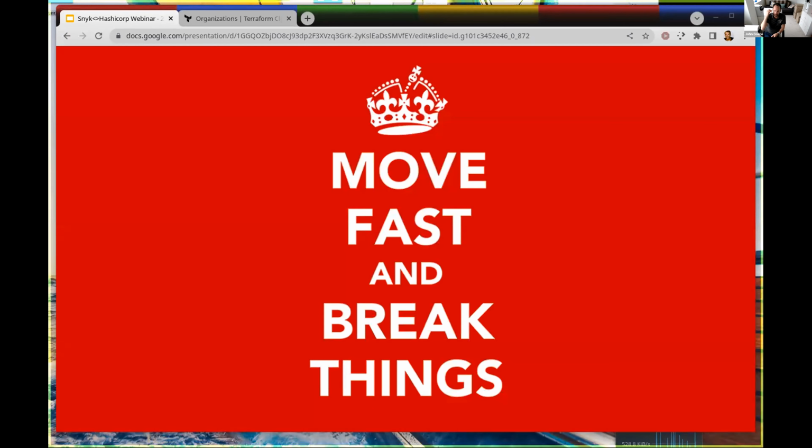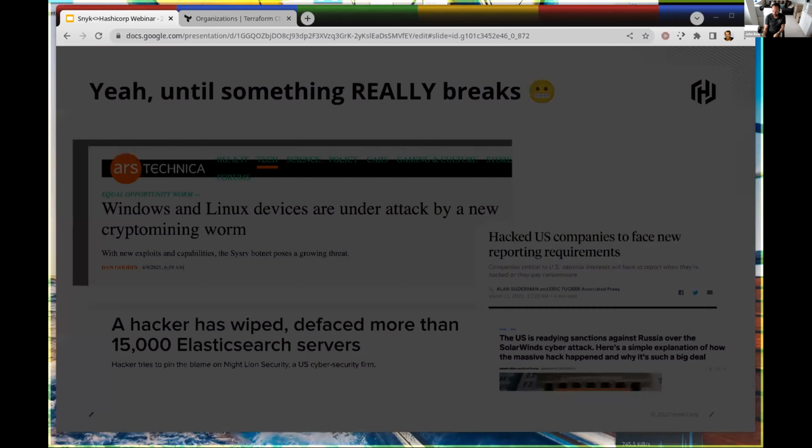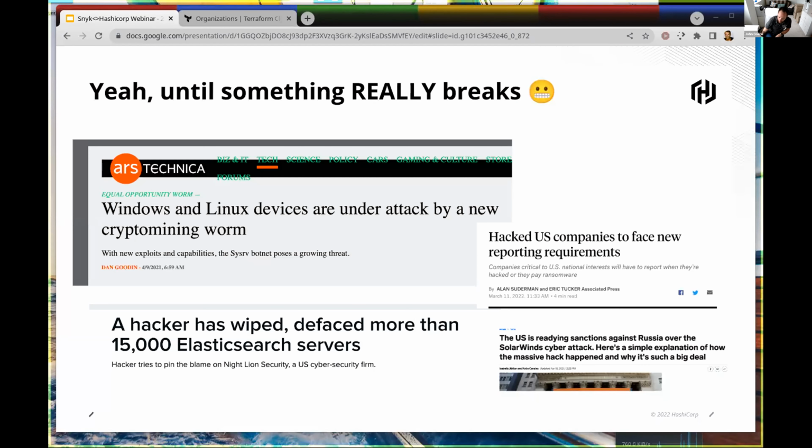All right, so if you're a DevOps veteran and you move to cloud, we have this anti-pattern, I like to say, move fast and break things, right? We're here to make sure that you don't break things and yet still move as fast as you can. In this case, we're going to focus on doing this securely.